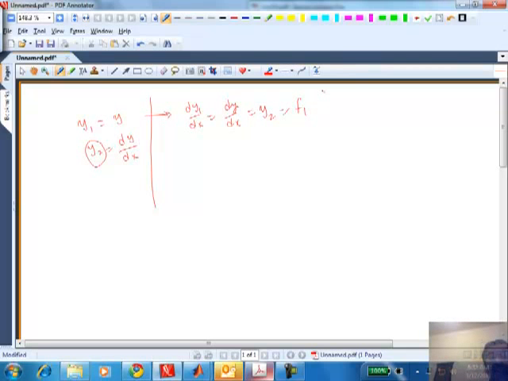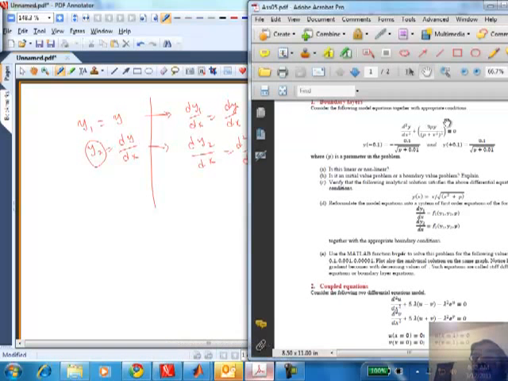Okay. Then I need a second equation, and it has to have the first derivative of the second variable, dy2 dx. And when I do that on the right hand side, I get d square y dx squared. And this I need to find out from the given equation, which is the expression on the right hand side. I need to move this to the right hand side because d square y dx squared is minus 3py.